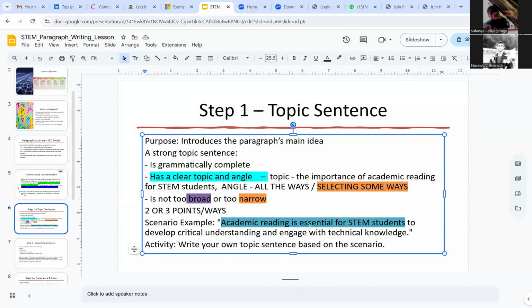Now, Sahanya, tell me, how many points does this writer write about in this paragraph, and what are they? What is the angle of this? What is going to be the angle of this paragraph?